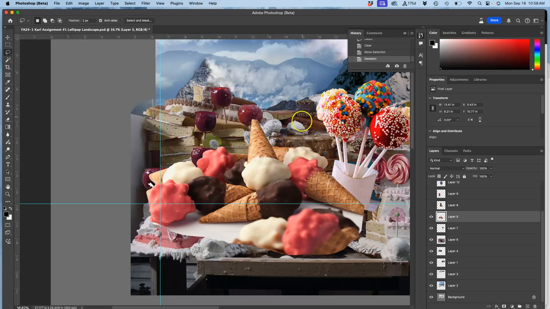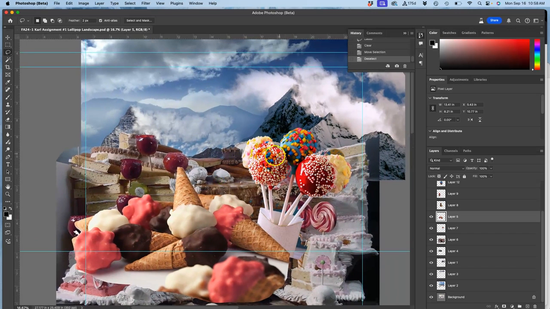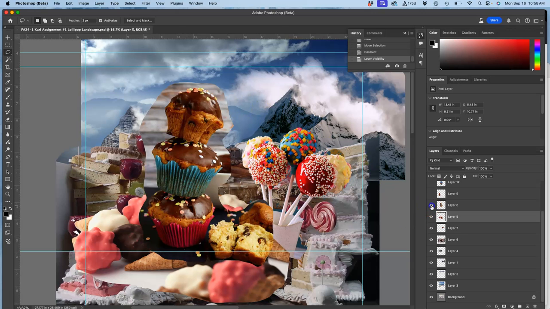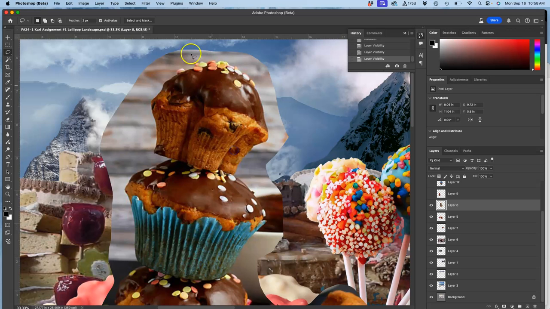All right, now I've got some really solid middle ground in there. So I got middle ground, background. What about the immediate foreground? Well, these cupcakes, they're pretty strong. And I could try magic wand, but that's not going to work too great because there's all these variations of color, right? I could try my lasso. And that will work okay, especially with the feather, right? But that's a lot of work. So is there a better tool?